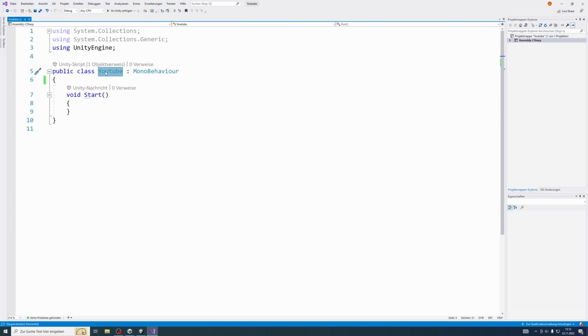In that case, only one of those classes needs to have the same name as the file. As you can see, after your class definition, you need to continue with a code block. A code block starts as always with the curly opening bracket and ends with the curly closing bracket. Everything between those two brackets is part of your class now. So as you can see, everything that we write here is part of the class YouTube that we defined earlier.